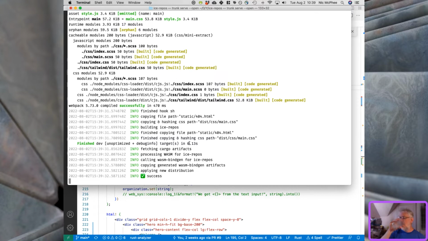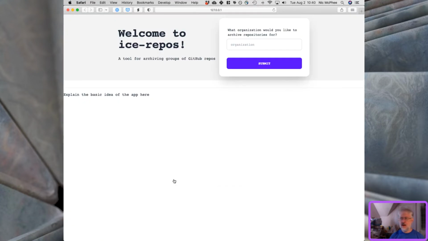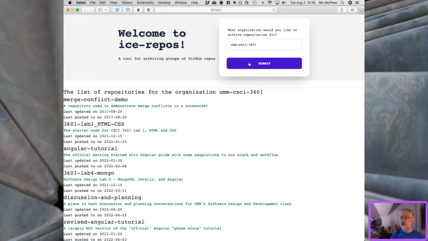So I thought about doing some Cypress end-to-end tests, which I have done. I proved to myself that I could do that with the U app, but I haven't done anything with it here yet. Okay, so it looks right. That's a win. And it works. Huzzah!